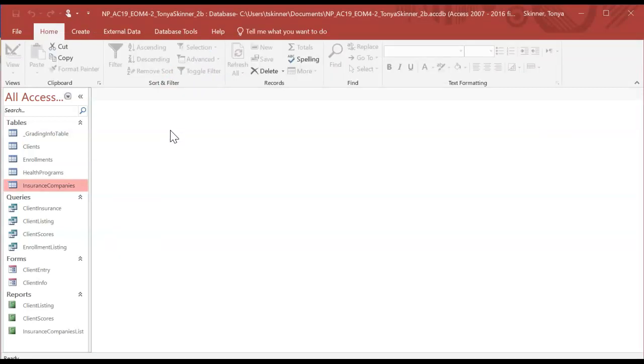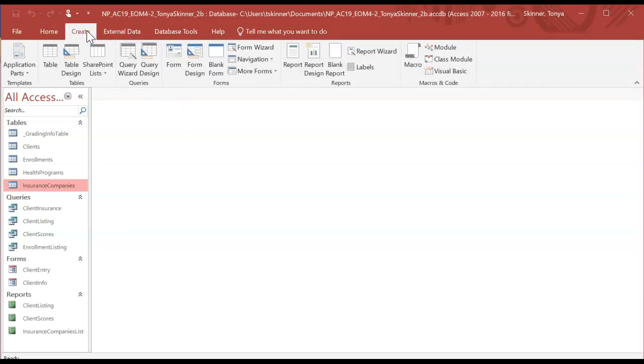The next thing they're going to have us do is use the report wizard. Now, I like the wizard better because when you use the report wizard, you can explain from the beginning what you want, like page dimensions. You can choose what fields you want. It doesn't use all of them. So we're going to use the report wizard.